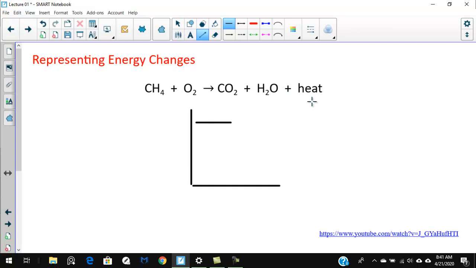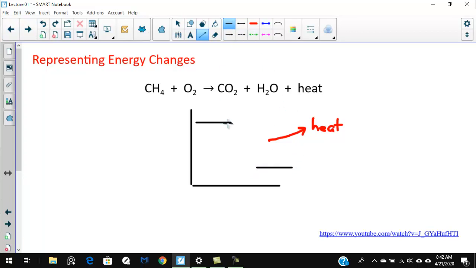And we just draw a horizontal line like that. And because heat is a product, what that tells us then is that there's going to be heat coming off of this reaction. Heat's going to be coming off of this reaction, and we're going to lose that heat out of the atoms and the molecules that are involved in what we're talking about. So if that energy is lost to the system of atoms and molecules, then that means when we go back and take a look at energy, our products should have less energy than our reactants did.